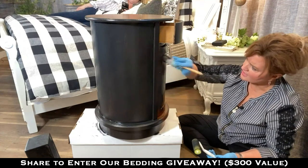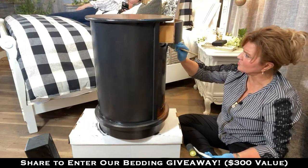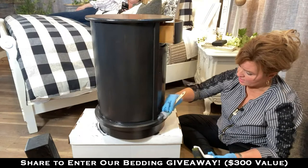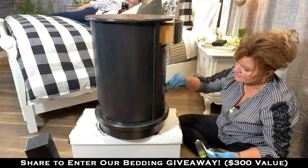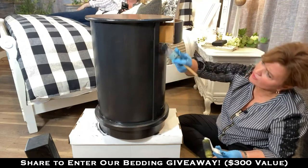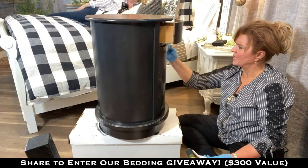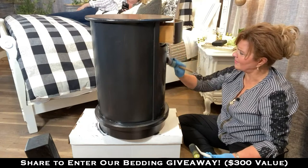Somebody said are we going to teach classes — it would be hard to teach a class because it'd be so short, about two minutes long. It's the same process over and over no matter what you're using of our products — brush and roll, or put on your first coat with the true applicator to get that first little ugly coat on. That way your next coat is going to cover great and be finished quicker. I like to use the true applicator for that reason.